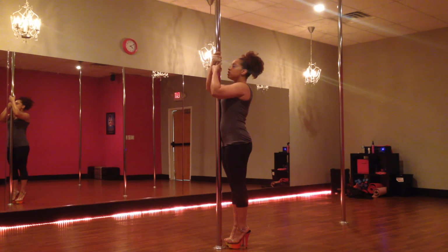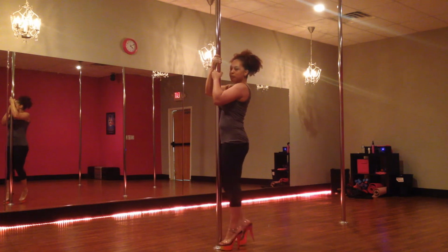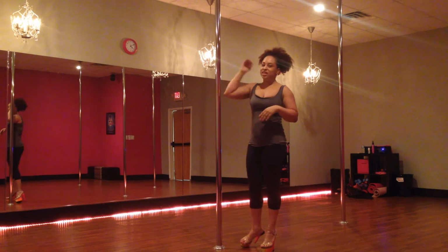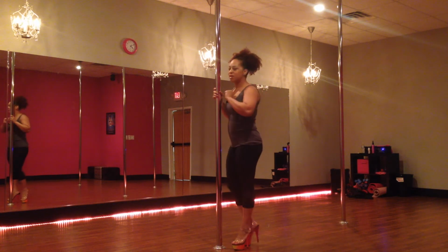So I want to keep my shoulders down away from the ears. I'm then going to inhale and then exhale. Lift the feet up and see if I can hold that. And then when I'm ready, slowly come out. The other option is to bring the hands up higher and to lift the body up higher. So this is definitely going to challenge the upper body a little bit more. But if you're up for the challenge, I recommend that you try it.